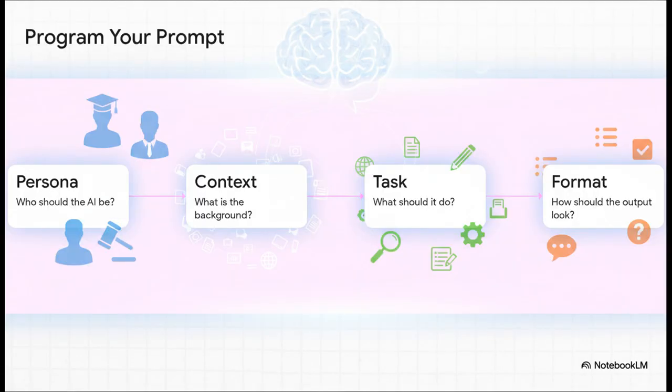All right, the second key to absolutely mastering this thing, you have to program your prompt. I mean, it's simple, right? A world-class output always starts with a world-class input. So just follow this 4-step framework every single time. 1. Give the AI a persona. Who should it be? 2. Give it context. What's the background here? 3. Give it a task. What exactly should it do? And 4. Give it a format. How do you want the output to look? You do this, and I promise you, your results will go from meh, that's generic, to wow, that's genuinely insightful.